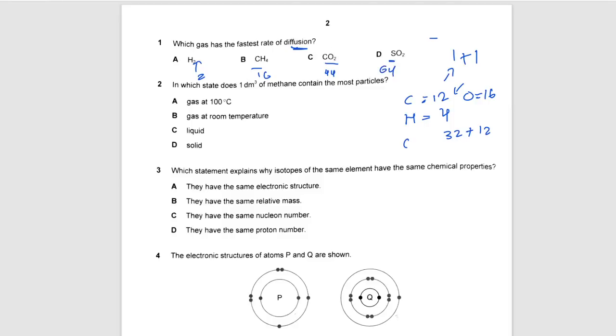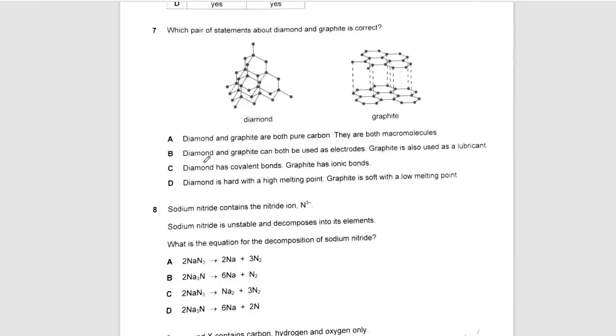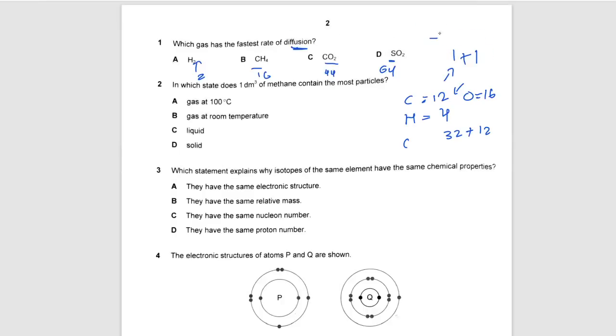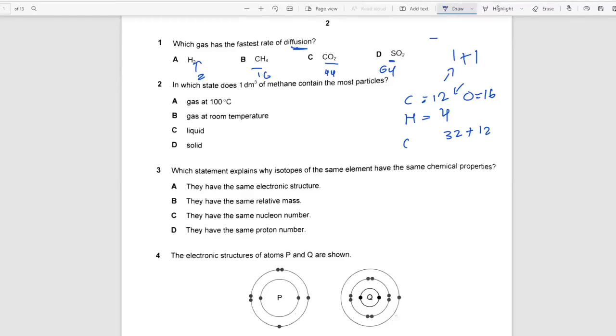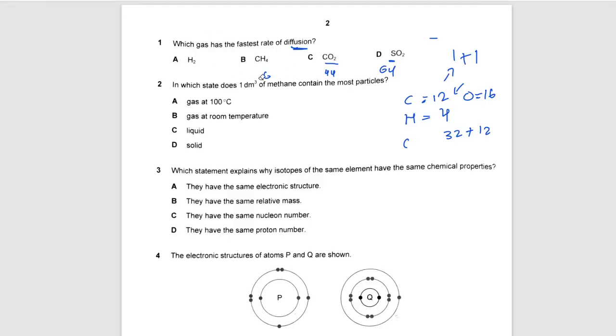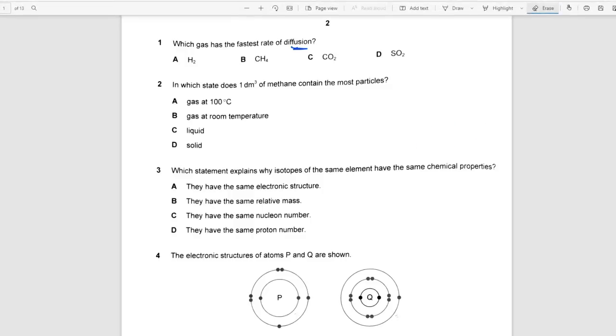I don't have the periodic table, neither is it attached to this document, but I'm sure it is heavier than hydrogen. So the answer for this one is hydrogen, and the reason to this is because it is the lightest from all of them. And if it is lightest, then it can travel the furthest, because diffusion is about spreading out. So because it's the lightest, it will spread the furthest, and therefore the answer is C, which is hydrogen.